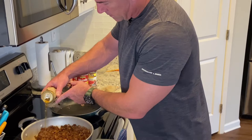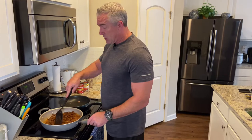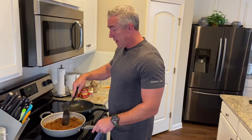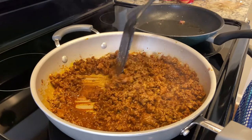The trick is the beer — the secret weapon. Just pour it all over everything. The beer actually brings out the flavor of the chili. The alcohol cooks off because of the heat, so it's not going to have alcohol in it — it just adds to the flavor and really makes it nice. You can see now everything in the skillet is really well combined. I usually like to let this stand with the beer in for a couple of minutes before I add the next ingredient, which is the tomato sauce.